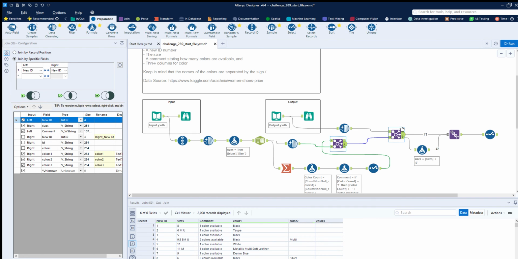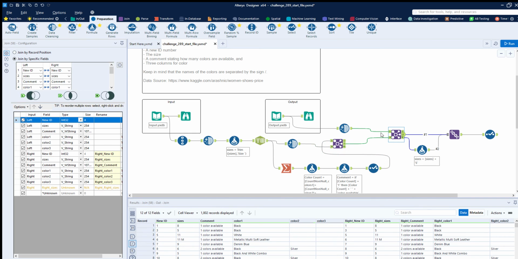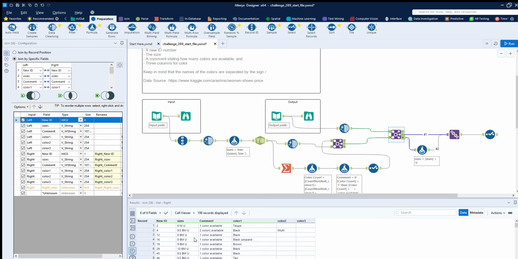When we join it back to the output of the data set, we can see that we have 1,800 records that match back. However, 200 records don't match back. So we need to figure out why those 200 records don't match back. When looking at what my results are compared to what the output results are, we can see that the output actually added an S anytime there is just a U on the end of the size column.